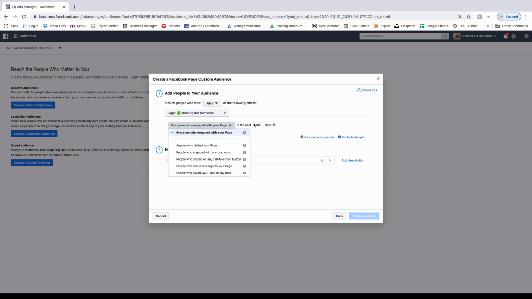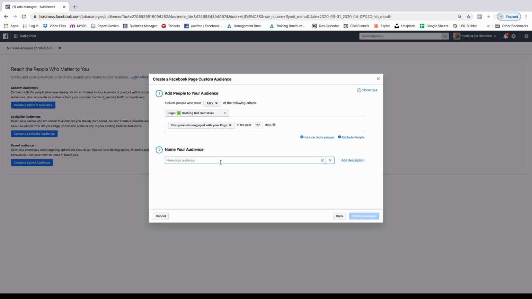Now you have the ability to choose how far in the past you want to target people. There's a lot of talk on how far back you want to go. Now, if someone engaged with your page 365 days ago and they haven't engaged since, the chances that they are actually interested in your page or your product is pretty slim. Either you haven't been doing anything on your page and therefore they've fallen off the radar, or they're just not interested. So do you want to go back as far as 365 days? That really is dependent on how you're going to be using this audience in the future. Generally, I try and keep this audience to about 180 days because I feel that any longer than that really is scraping the barrel on trying to get an audience involved.